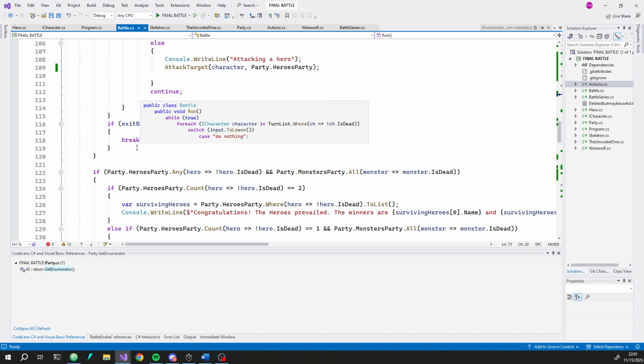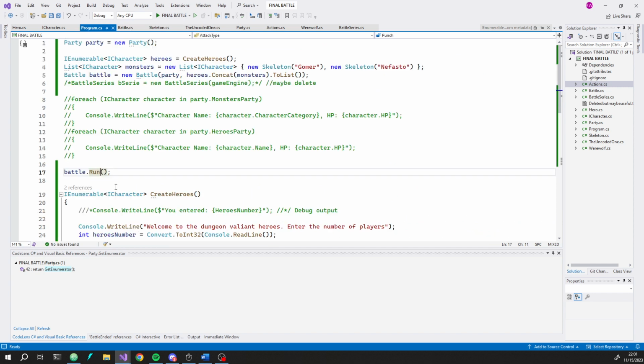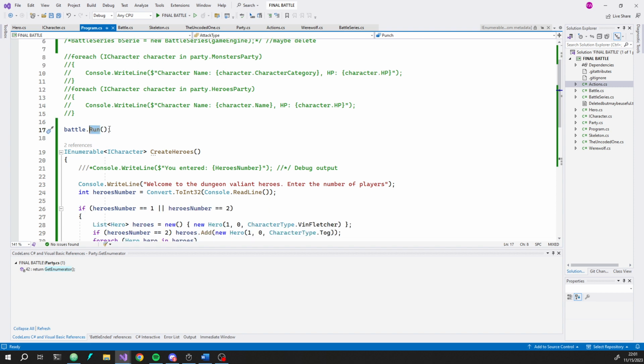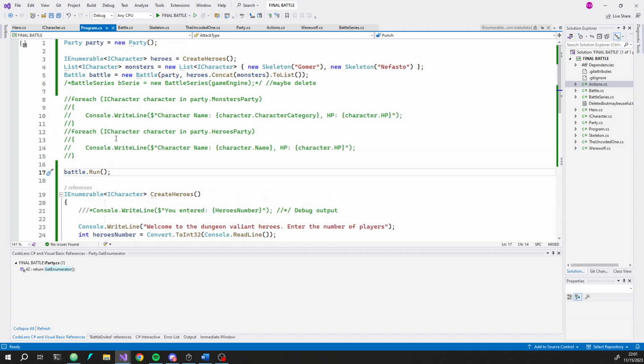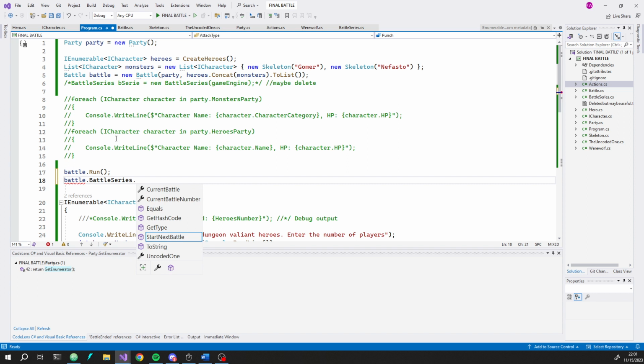And when it does end, then what we'll end up seeing is we return from this run, and it's going to be a little weird.